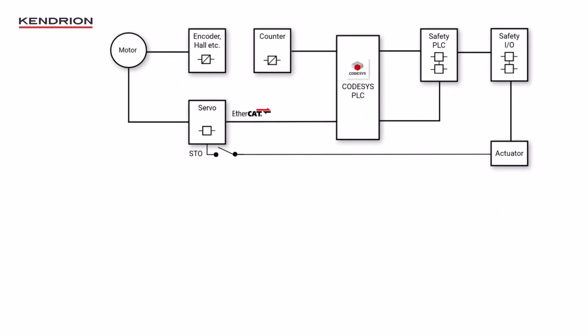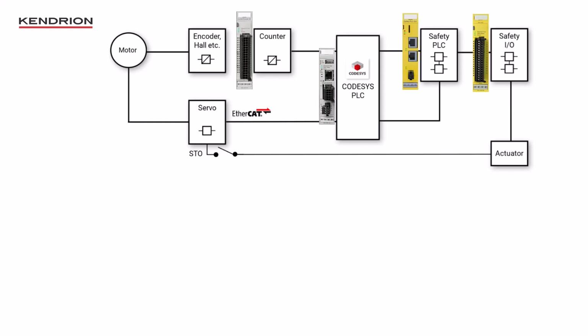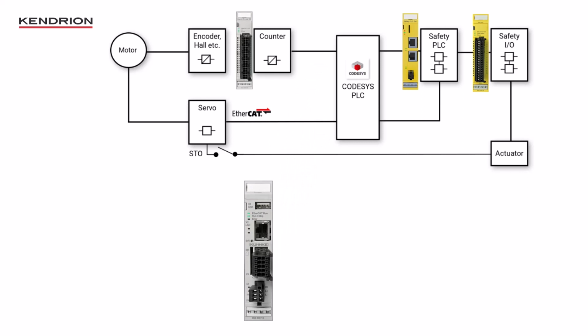Which components does Kendrion supply? Well, the answer is quite simple. Everything except the drive technology. But let's take a look at the components. First, there is a CODESYS PLC, in this case a controller 116, which is also available in the variant with CODESYS SoftMotion, so perfect for smaller robotics or CNC systems.